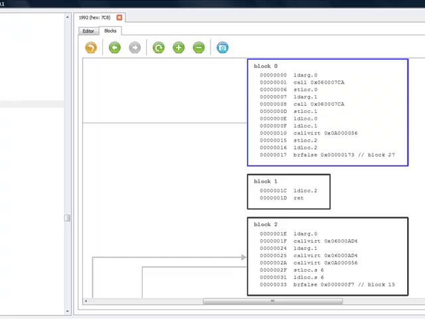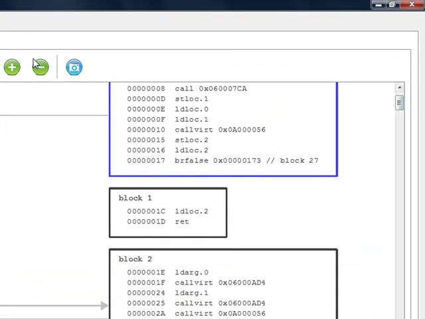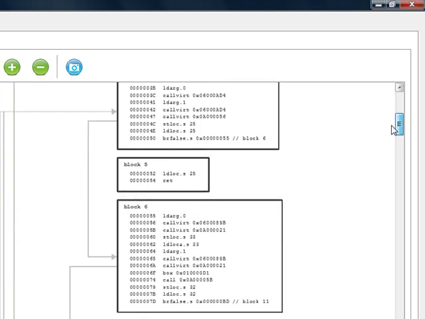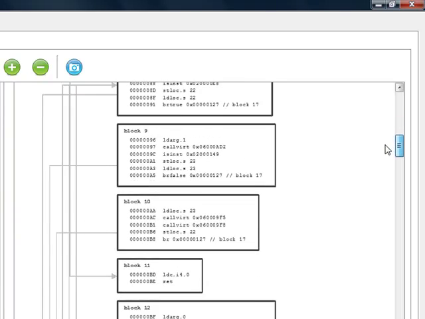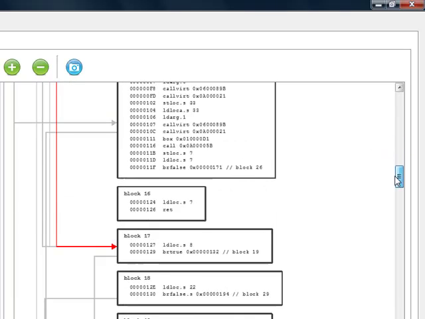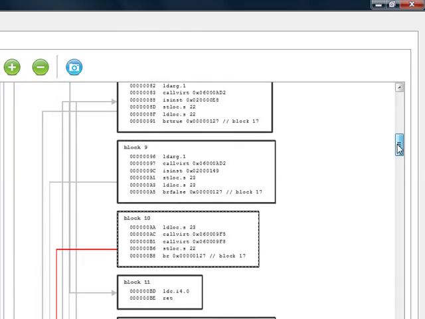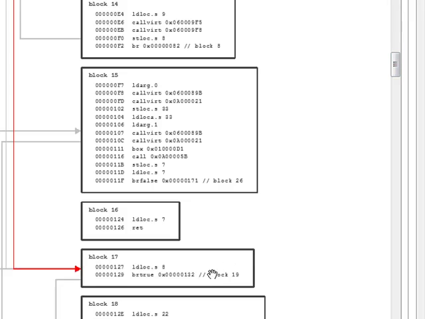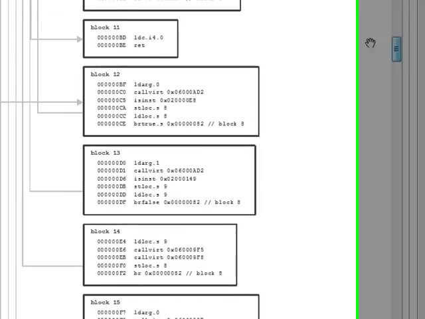another obfuscation feature. In this case, the obfuscation left is, for instance, this direct branch that jumps to these instructions. These instructions can be put instead of the branch.